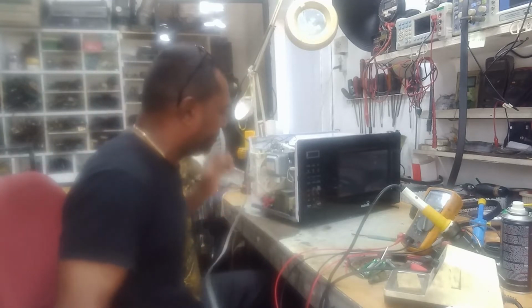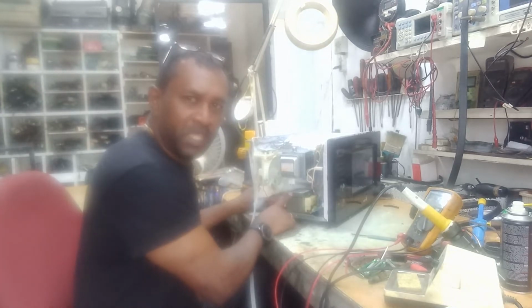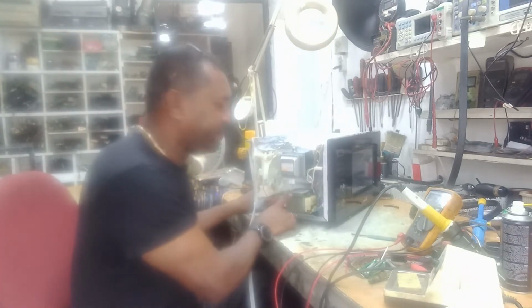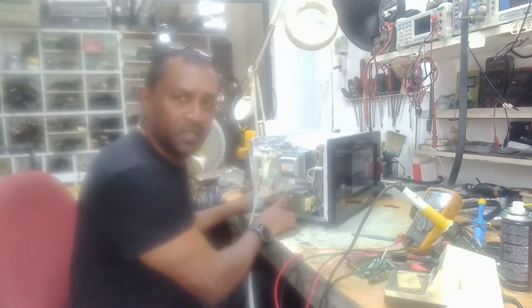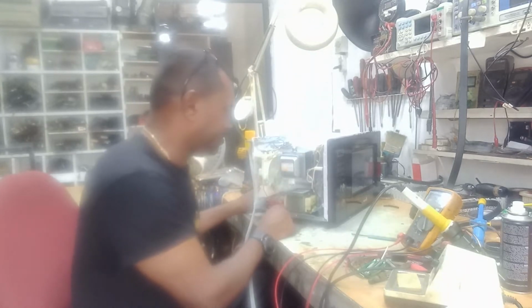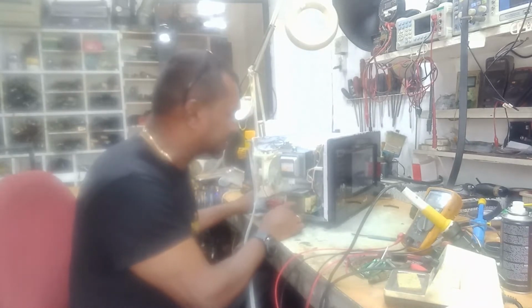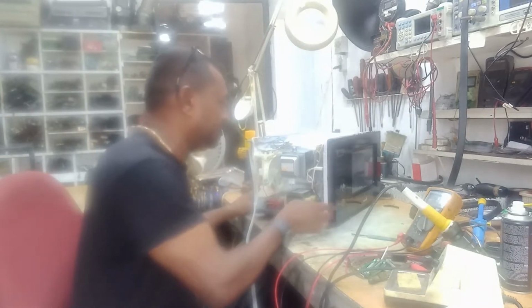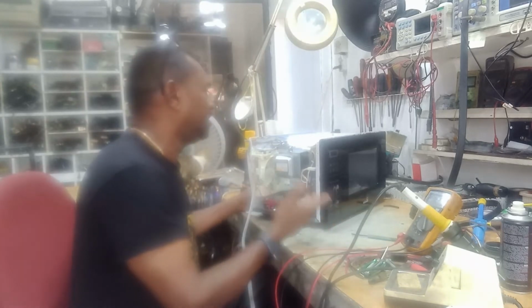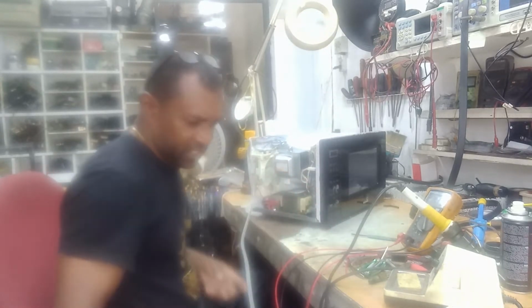And I'm going to check for voltage on this main transformer, because this is the transformer that actually produces the voltage for the magnetron to run. So if this transformer is not receiving any voltage, then that might be an issue. Also, it can be the issue with the magnetron itself. So let's do some testing.